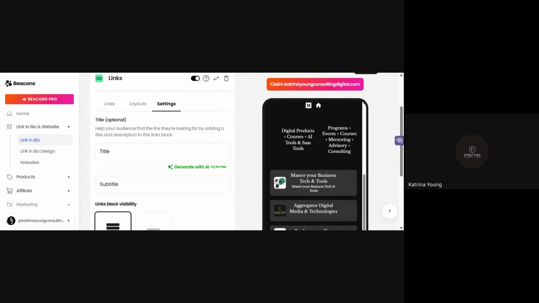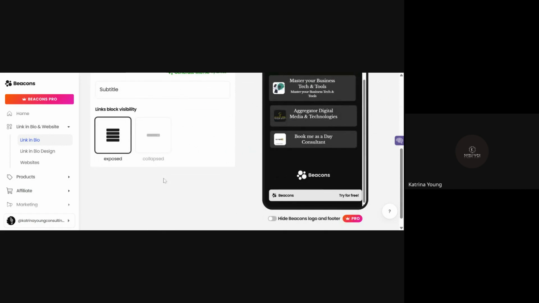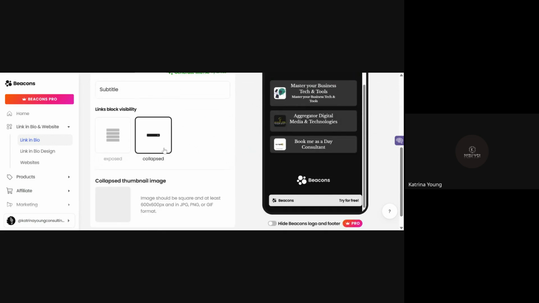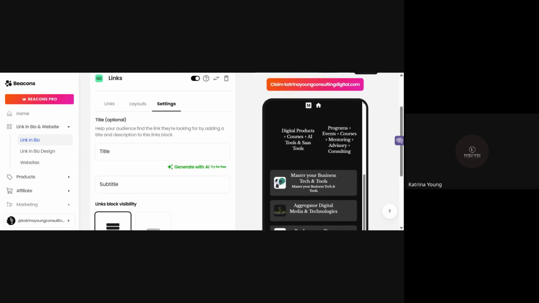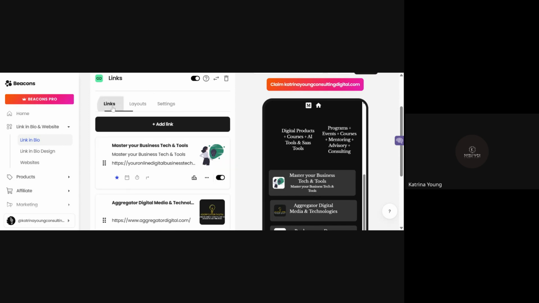So remember when I spoke about settings and subtitles? I love that. I'm going to come back to optimize that. You've got the layout, so you can have it collapsed like this, which I don't like. The whole point is so they see it, right? But the subtitle is a strategy for me. You can do that on the back end. I tend to just go into here, right? So my subtitle is going to become 'learn how to'.